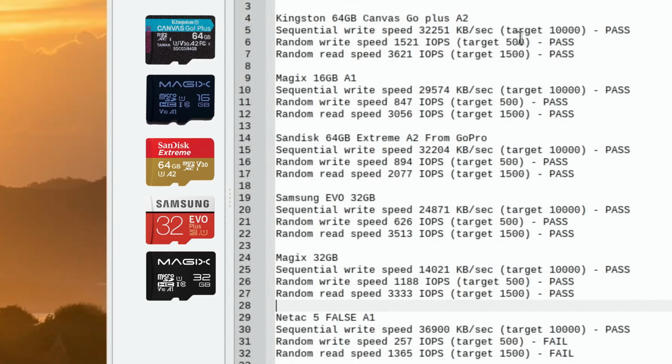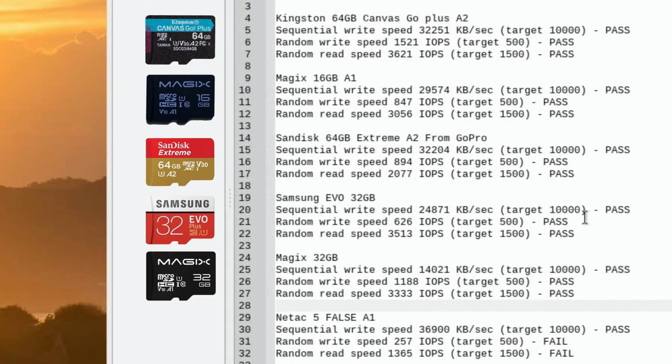So the Kingston is definitely the top one, but it is the most expensive one. The Sandisk 64 Extreme, because it was used in my GoPro, it's not really a fair test for it. So if someone else has got results they could post, but only using the Raspberry Pi diagnostics, so it's the same test, that would be interesting. The Magix 16 still comes up really well. I don't know why that is so good and is better than the 32 card and is better than the Samsung Evo as well, although not quite as good on random read speed. That random read speed is very impressive, and a lot of people have been recommending this card. It isn't an A1 rated card, but it achieves A1 speeds and actually well surpasses them.